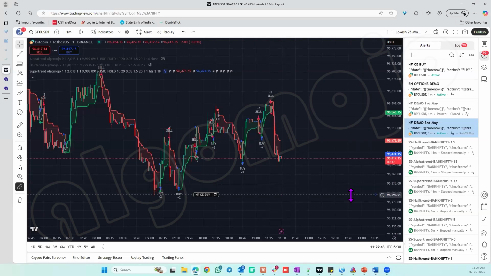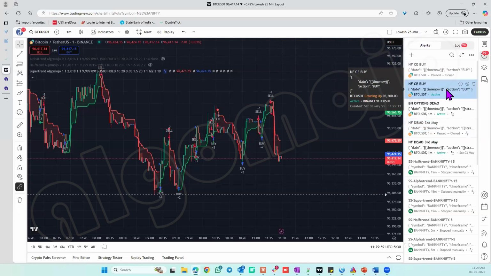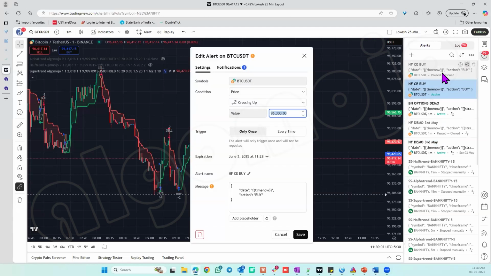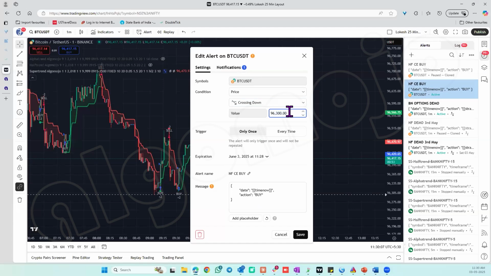That is how you create for price-based action. Now, once you create this, this is for entry, and we will create one more for reversal. The way to do that is just go to the alert that we just created here and say clone. It will create a copy of what you just did. Here we are saying that crossing down, and we will say a value of 96,700. That's it. That is a level I'm looking at as a resistance. And here instead of buying, I'll say sell. And here I'll say instead of CE, I'll say PE buy and create this alert.